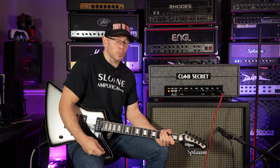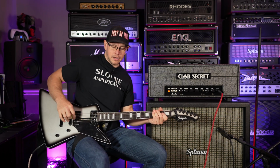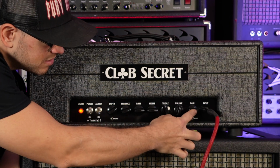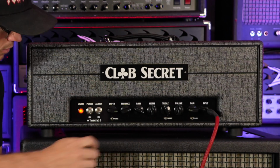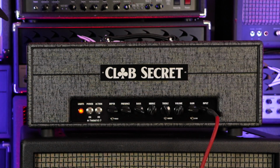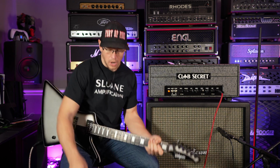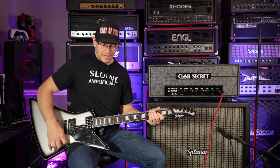Man, it sounds really, really good. That noise is still there a little bit for me. Let's try an overdrive again. TS9. All right, so the amp does not really seem to like being hit with an overdrive. Let's try an ST1. Ugh, that is awful. Yeah, man, it does not like the overdrive.